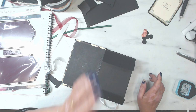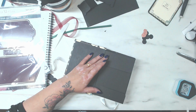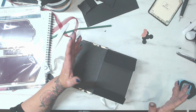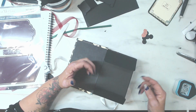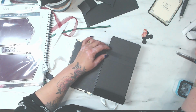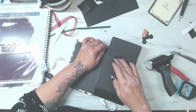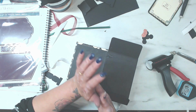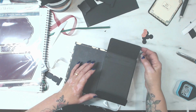Now I had gone ahead and cut out some circles to add to the flaps to make the file folder, but halfway through I decided not to use them and I used magnets instead. So if you see the little circles and that cut out on the screen, I'm not actually going to use them. You can by all means, it just meant that if I used them it would ruin the look that I was actually going for. So as I say, I went for magnets.